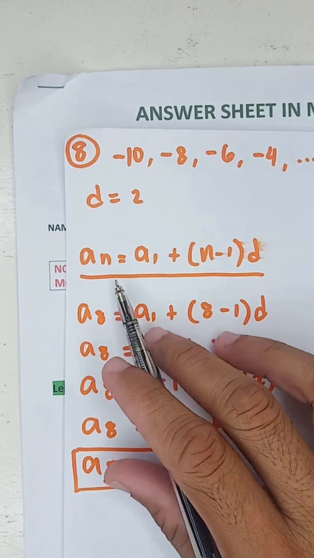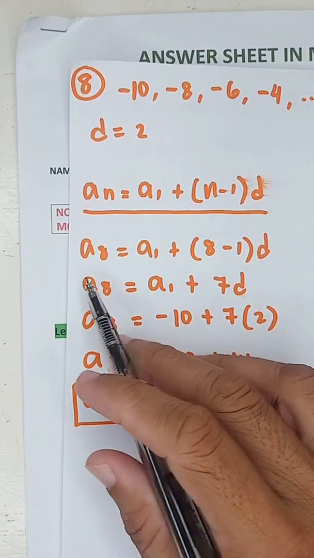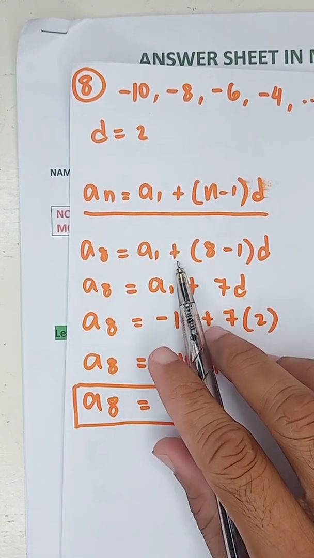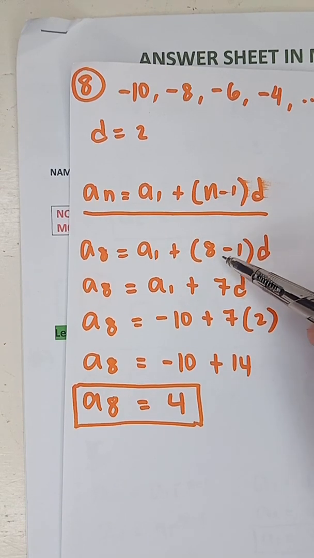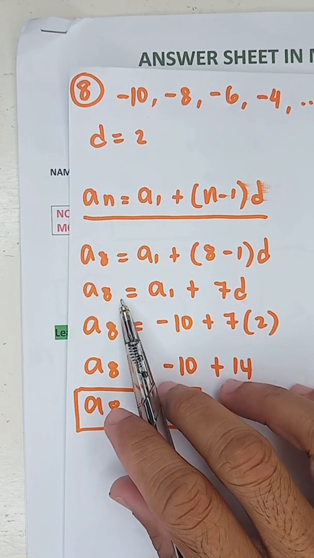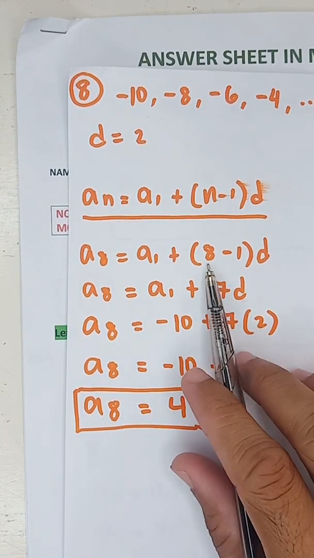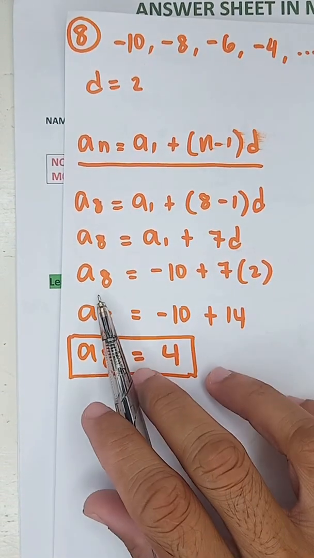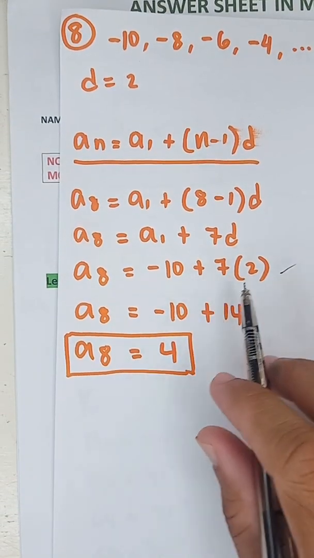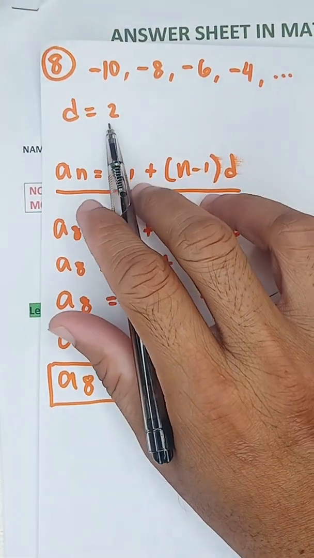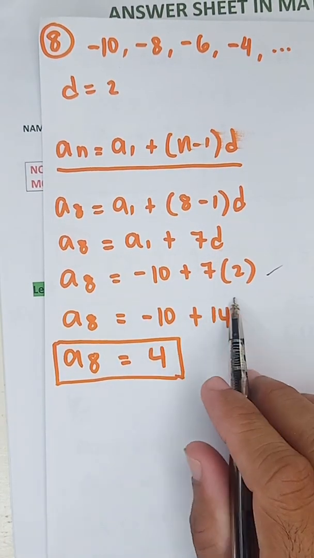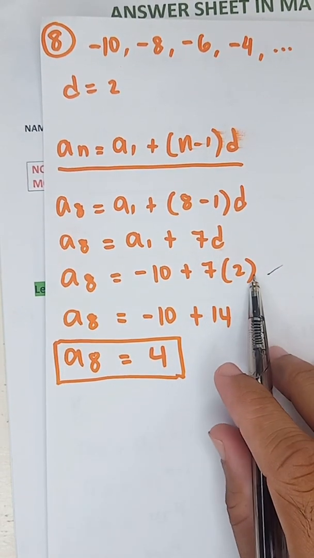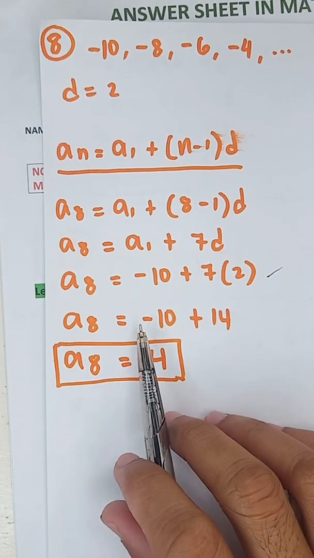Using the formula of the arithmetic sequence. And then, 8 siya kasi hinahanap natin yung pang 8 na term. So a sub 8 is equal to a sub 1 plus yung n magiging 8 minus 1 times d. So a sub 8 ulit is equal to a sub 1 plus 7d, means 8 minus 1 is 7 times d, 7. Ayan. Here, the third line, nag-substitute tayo ng value ng d, which is 2. Yung common difference. So as you can see here, ginamit ko ulit yung PEMDAS kasi mas inuna ko yung multiplication kaysa sa addition or subtraction.